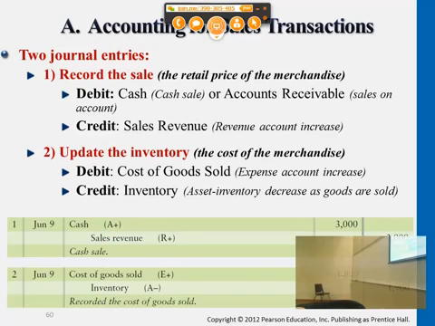Once the barcode has been scanned by the optical scanning machine, the register, then the second entry here, the inventory level, will be updated. Sales revenue would also be updated. Okay, in the perpetual system, all these transactions will actually be done automatically and on a continuous basis. So once a customer comes to check out the items, the inventory level will be updated immediately.